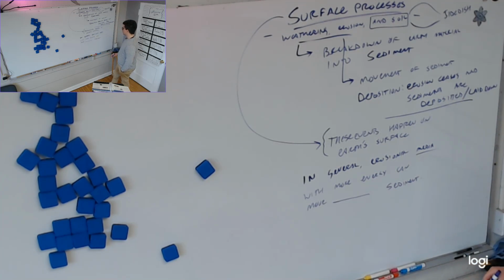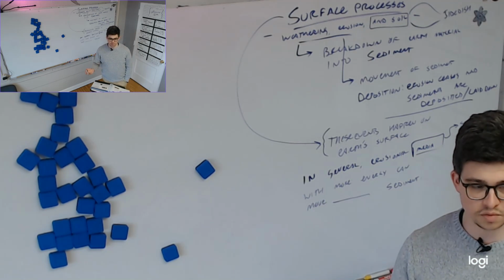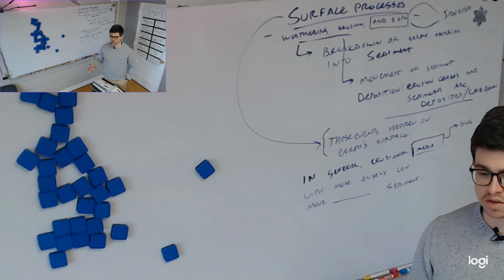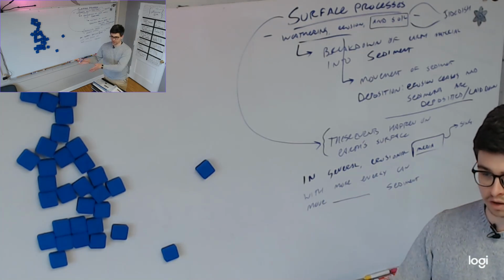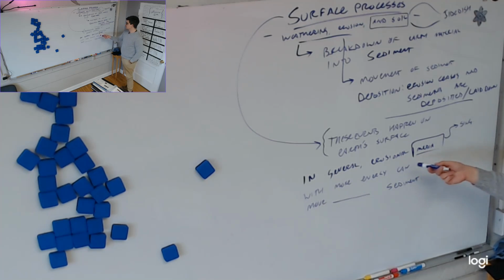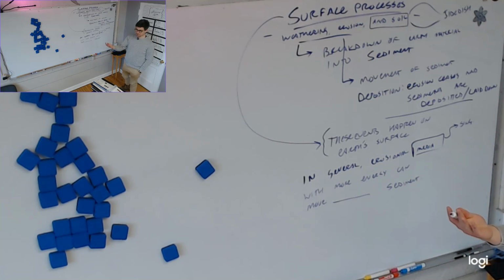In general, erosional media, first let's talk about that. What does this word media mean? Would it be like outlets of information? Okay, so the news media is what you're thinking of, or artistic media are those things through which the news or the art is relayed. It's presented, as you say. In the same way, erosional media just means different types of erosion. There's different ways erosion can be conveyed effectively.